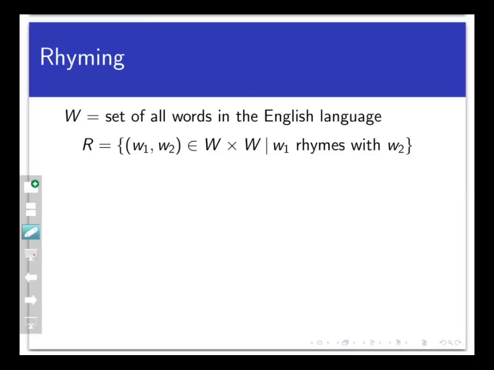In a previous video, we looked at the relation on the set W of all words in the English language, defined by R is the set of all points (w₁, w₂) such that w₁ rhymes with w₂. So we saw in the last set of videos that R here is an equivalence relation. It's a relation that is reflexive, symmetric, and transitive.